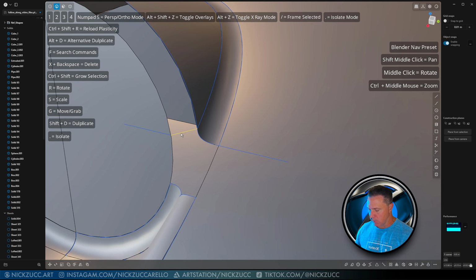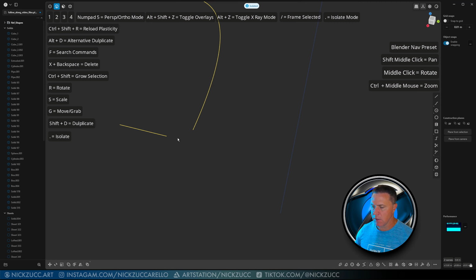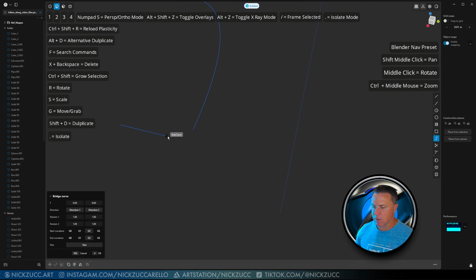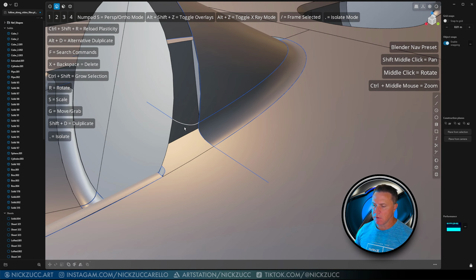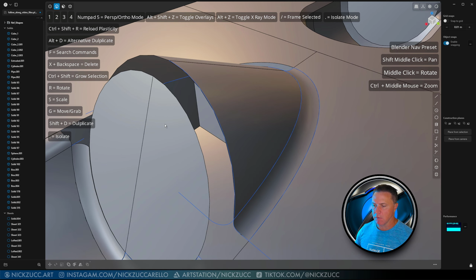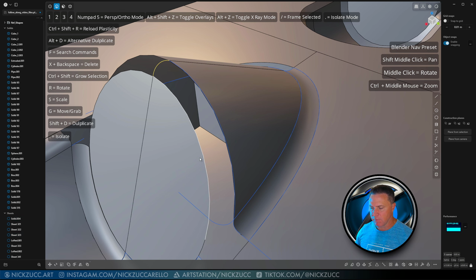Tap 2, get rid of this curve. We'll select this curve and this curve. I'll hit the period key, and we can do Shift B again to do the bridge between those. Okay, bring everything back. So that's going to give us this curve that we've got going on here. Let's select this one and then this one, and Shift B. That'll build that curve for us here.